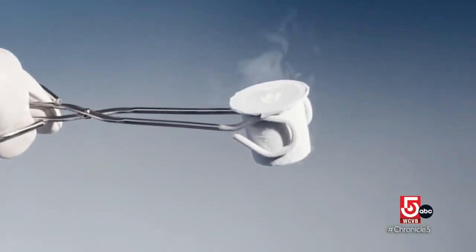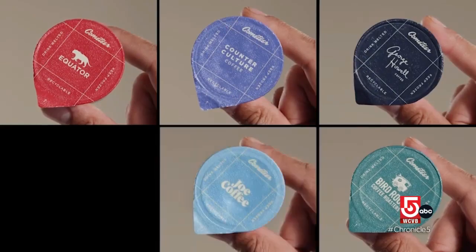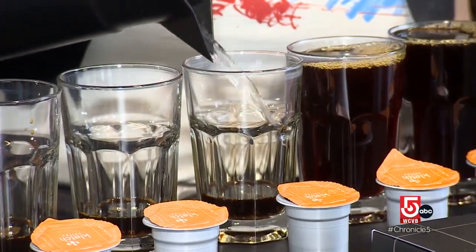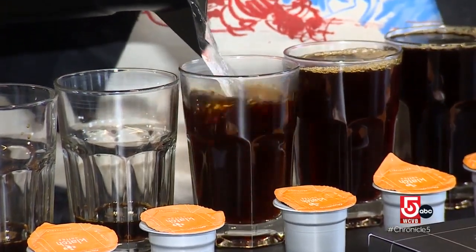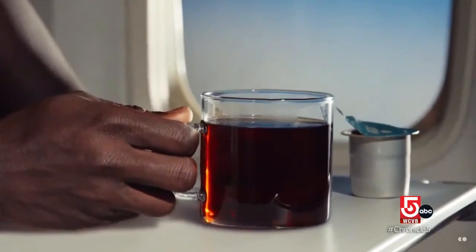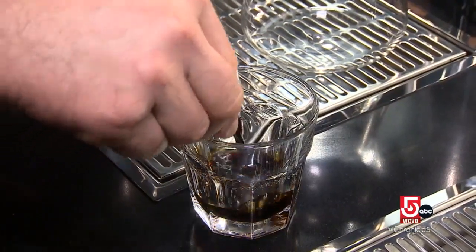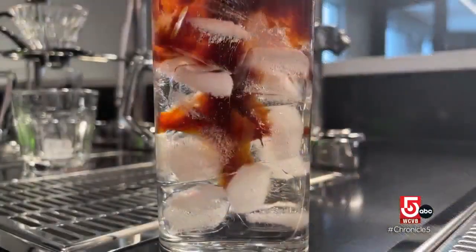"Our process really all starts with a better bean. Our roasting partners source these beans, cook them to perfection, and then Cometeer tags into the last leg — the grinding and brewing step. We're grinding coffee in a way where every particle is approximately the same size, which allows us to evenly dissolve the good flavor and aroma compounds." The result is a super-rich liquid coffee that's 10 times stronger than a normal cup, shipped to your home machine-free — enjoy it black, as a latte, or on ice.